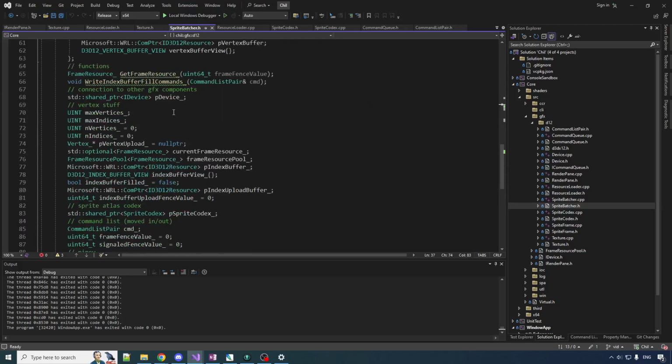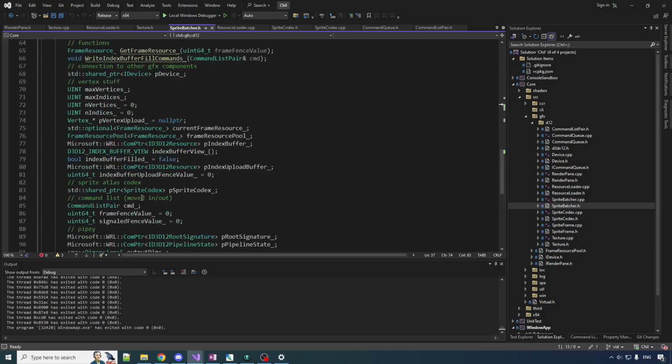But look at the member data, we can see there's a lot of stuff in here. And one of my goals is going to be taking this monolith of the sprite batcher, breaking it up into smaller components so that they can be composed, swapped in a lot more easily. Like if you want to change the drawing effect, for example, different shaders doing different special effects when you're drawing, like tinting the sprite or whatever, you want to be able to make that composable. But for right now, here it is. You've got all the stuff needed basically for rendering.